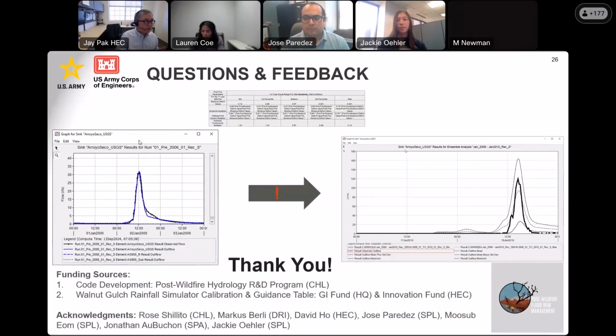We're trying to accumulate more data, and then we can generate a regression equation to guide some post-wildfire situations. Most of the time, the area is a mountain watershed, pretty much a small watershed, and pretty steep.